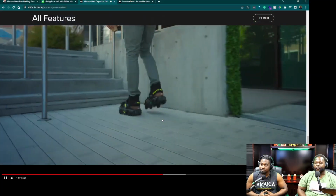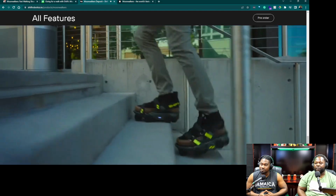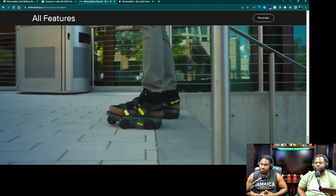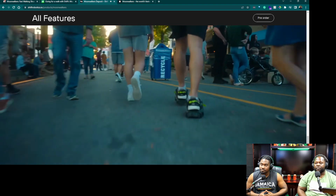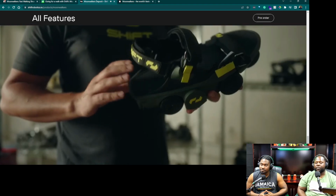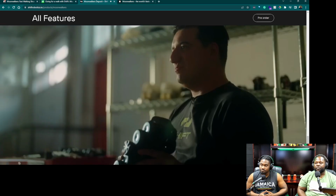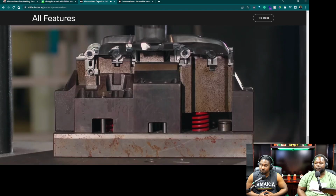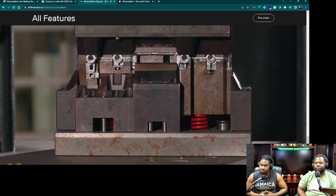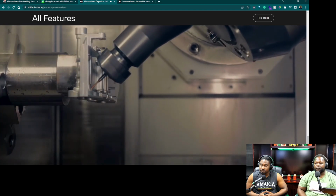Lift your heel to signal into lock mode. Lock mode. Simply lift and turn your heel. With Moonwalkers, you can walk like a pro in under 10 steps. So at the heart of the Moonwalkers, we have our state-of-the-art brushless DC motor that sends its power through our gearbox, which is first cast using 350 tons of clamping pressure. Then we machine it to tolerances thinner than the human hair. That power is then sent to the ground through 8 PU wheels.